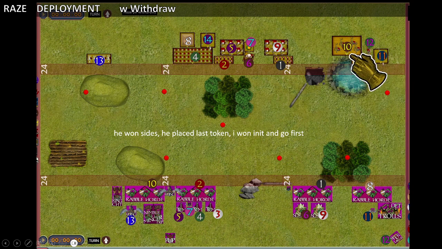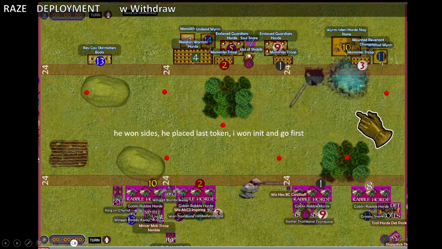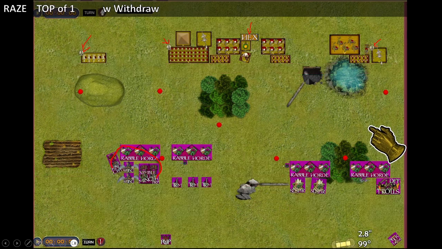This side still quite tough, so he has a Mummy Troop here, here, and here, and the Sandborn Worm Riders over here. Okay, the 2 Guardian hordes are near the center. So if you'd like to see which unit is which, you can pause on this slide. If not, we're gonna move on.